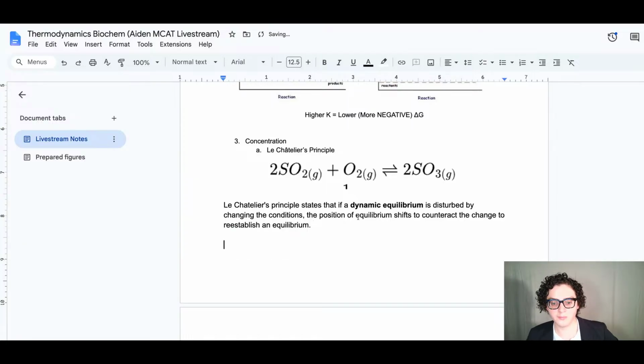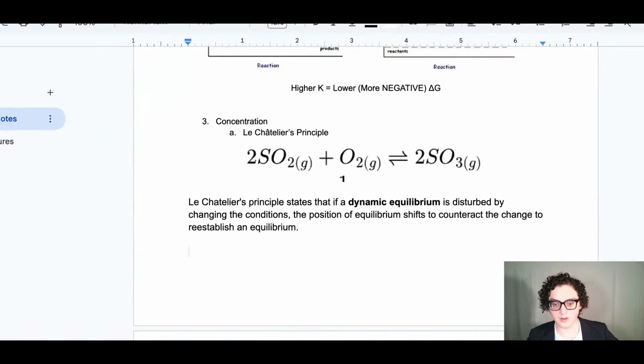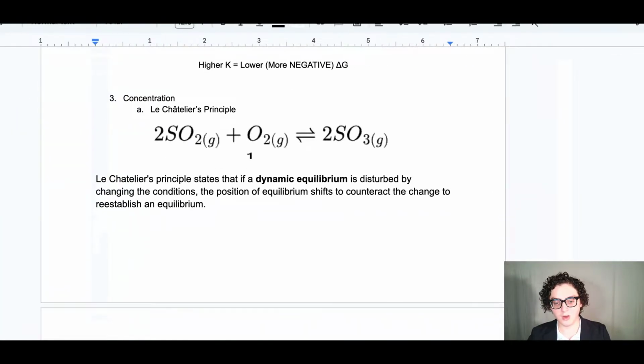So all this talk about reestablishing an equilibrium, what does it mean in practice? What does it mean in the context of an MCAT question? Well, reestablishing an equilibrium depends upon the reaction all of a sudden favoring one side or the other. That's how you get back to the point at which there is no change in the concentration of reactants, otherwise known as equilibrium. I'm going to write now what I think the question is when it comes to Le Chatelier's principle.